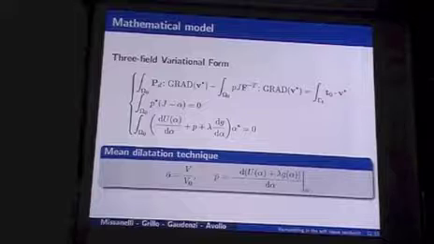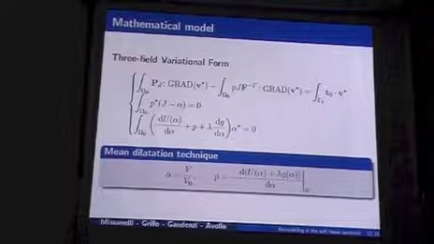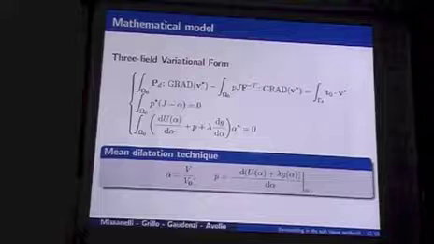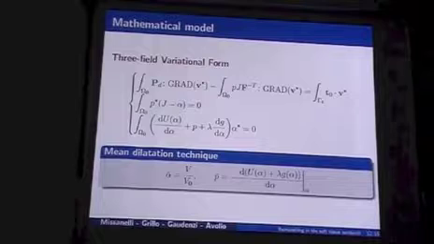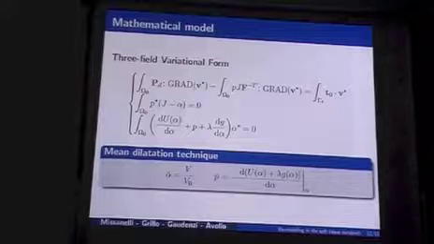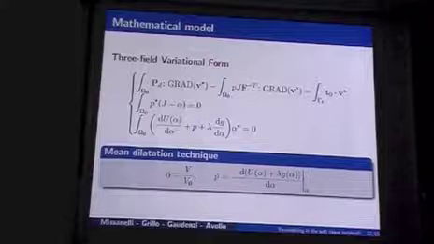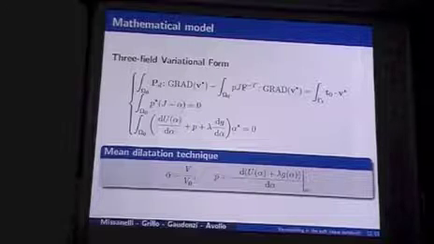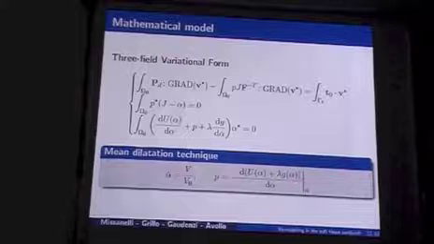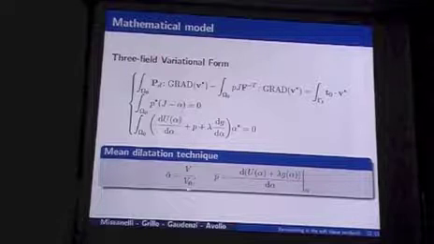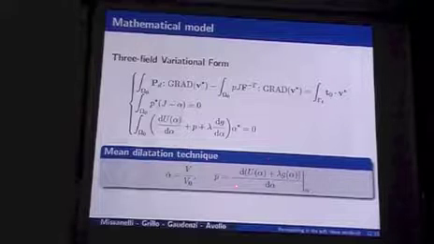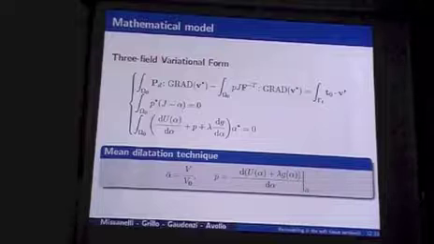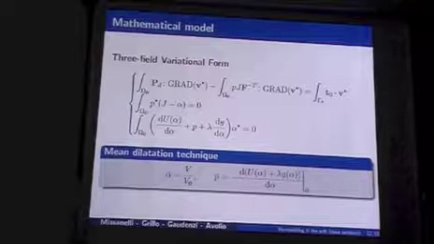One is to choose two different degrees for displacement and for pressure and volumetric part, and then in particular inside each element choose a mean dilatation. That means a constant interpolation between elements, where we have the current volume over the reference one, and for the pressure we derive this function, and then we use this value that we set.